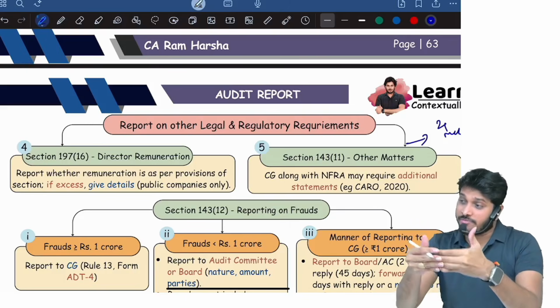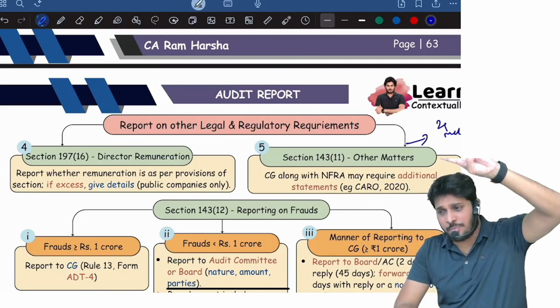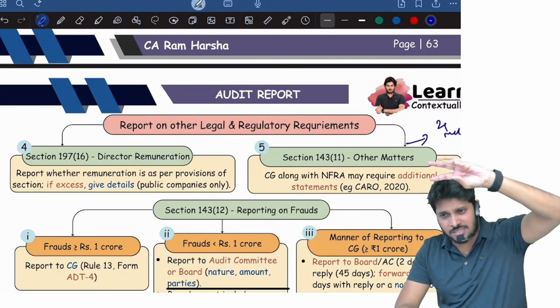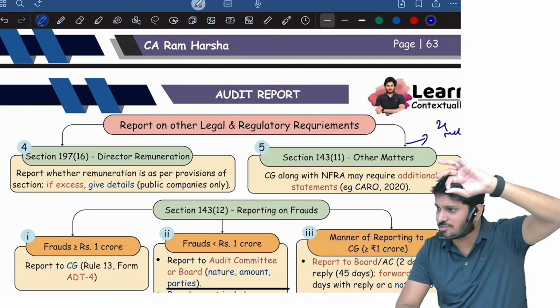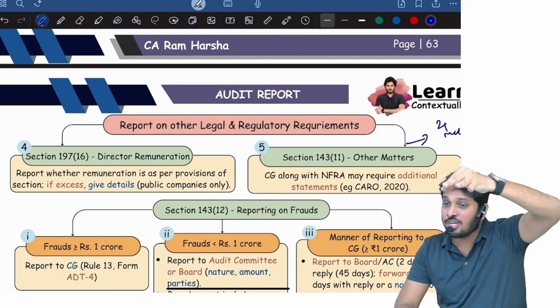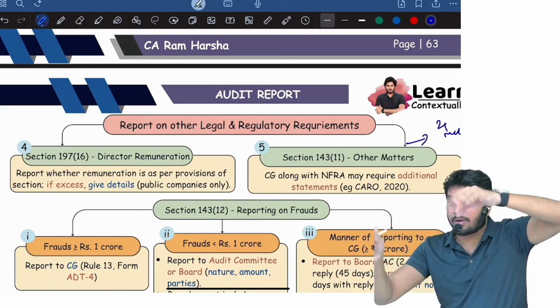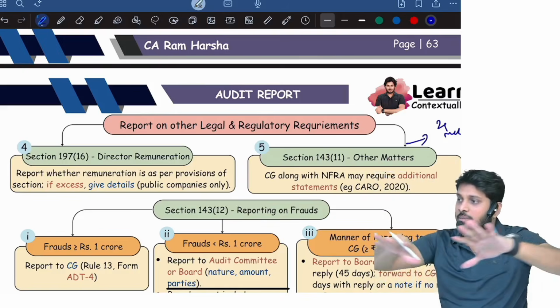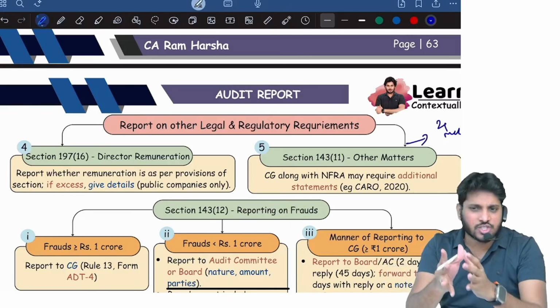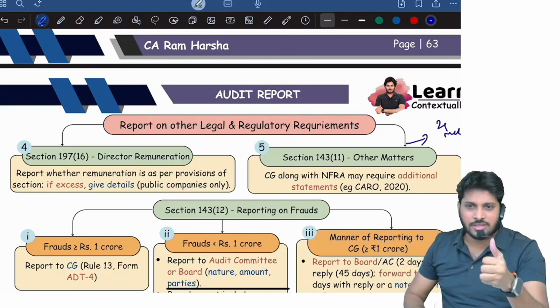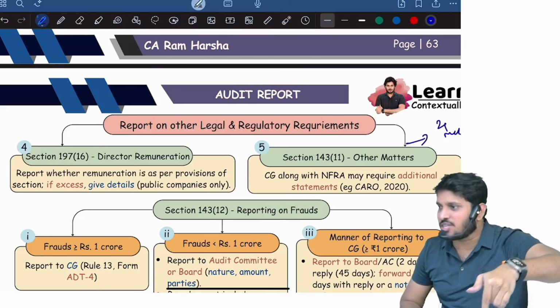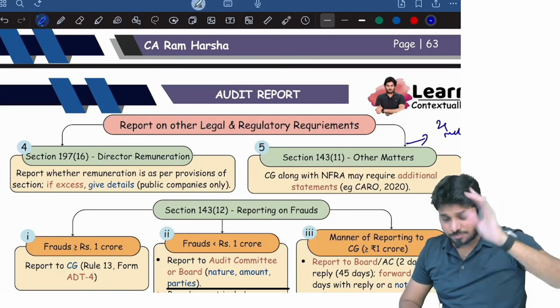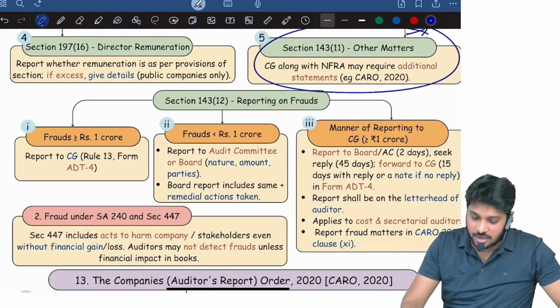In the audit report, where will this come? In the audit report, we have opinion, basis for opinion, key audit matter, emphasis of matter para, other matter para, other information para, responsibilities of management, audit responsibility. Then you will get report on other legal and regulatory requirements, one side heading. There we will give it as an appendix. All these matters will come in the appendix. CARO is generally given as an appendix, okay? But 143.1, 143.3 will be given inside the audit report itself. Understood? Now, first we'll finish CARO.